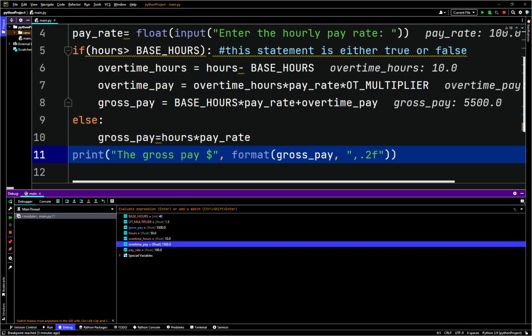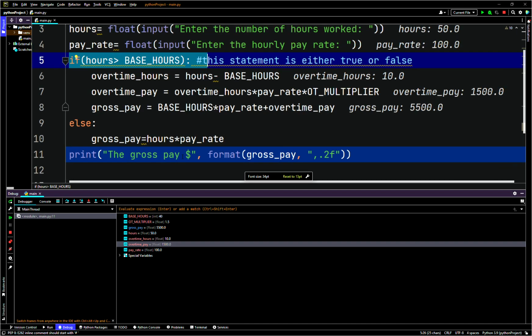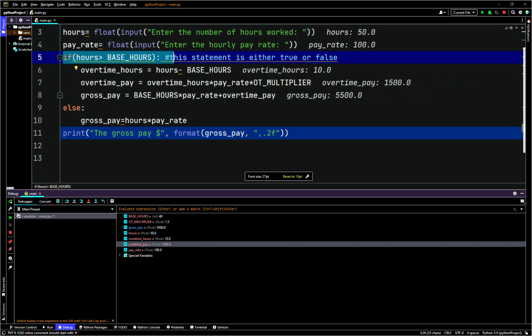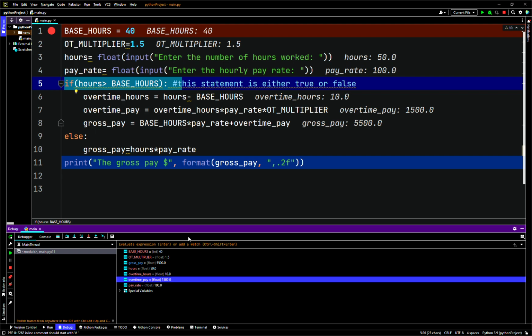And as you can see, since our hours were greater than the base hours, we didn't hit this else block, because this condition was true. Hopefully you guys can see all that. We don't need that to be that big, but.